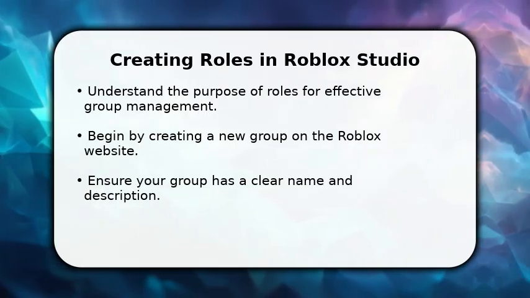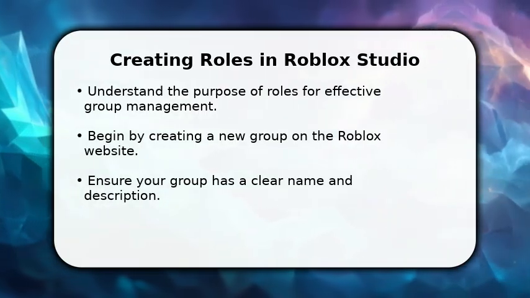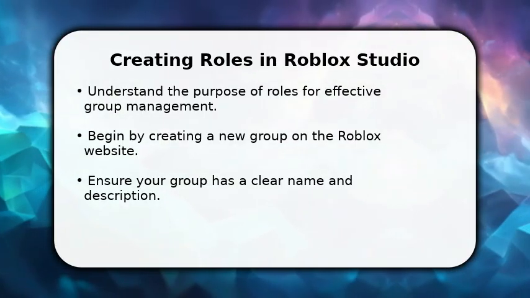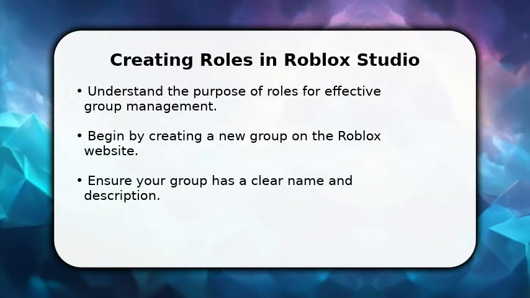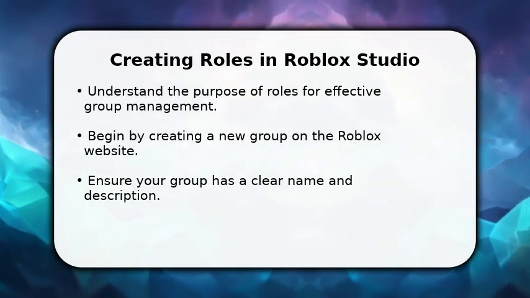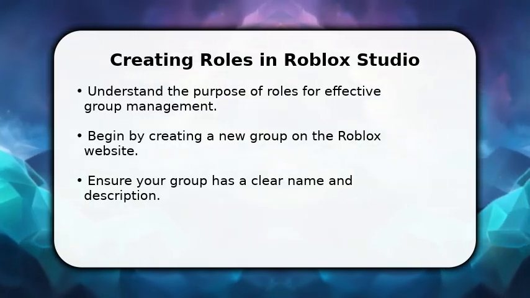Navigate to the Roblox website and click Create Group under the Groups section. Give your group a unique name and a brief description. You can also upload an emblem. Decide if your group will be public or private, then click Create to finalize your new group. This is the essential first step.